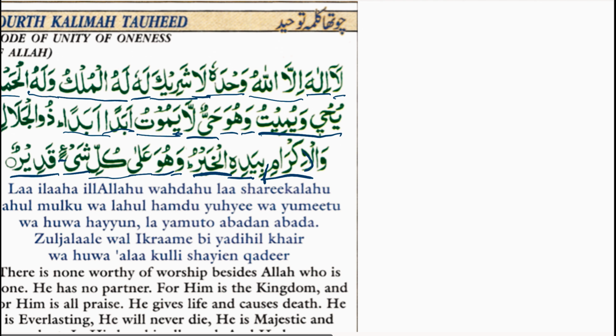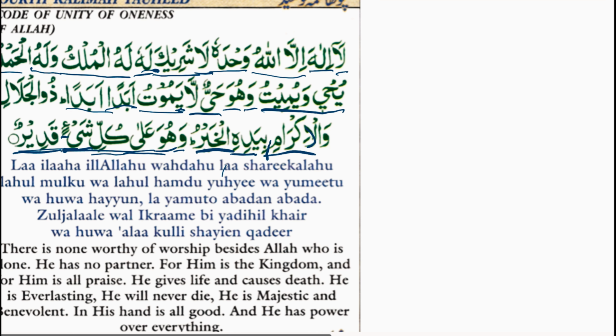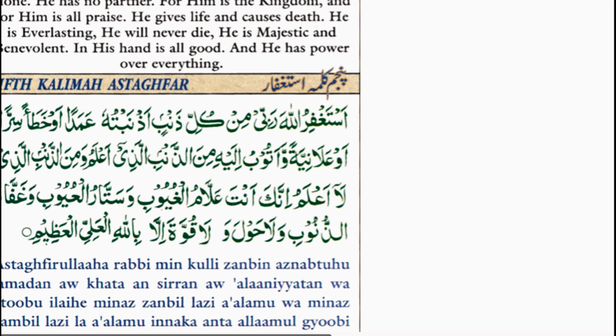Zul Jalali, he is majestic. And wal ikram, he has honor. He is the possessor, or the owner, of majesty and honor. Biyadihil khayr, in his hand is all good, all khair is in his control. Wahuwa ala kulli shay in qadir, and he has power over everything. Basically, he's able to do everything. So these are beautiful words, and we should memorize these and recite them.